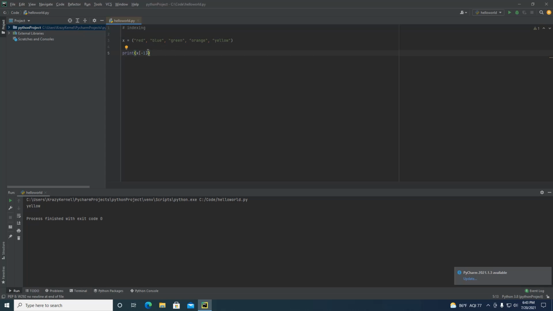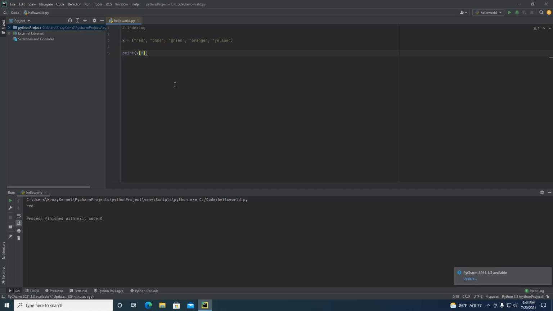Basically, what negative indexing is like, yellow would be -1 because it's the last item. So remember, negative is opposite to positive. So instead of going from left to right, it's going from right to left. The easy way to remember is going from the last item, which is -1, then the second to last item, -2, then the third to last item, -3, and so on. So blue would be -4, red would be -5. So basically, for red, I can just say print 0, like the index number 0 itself.